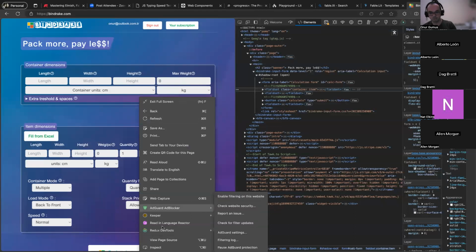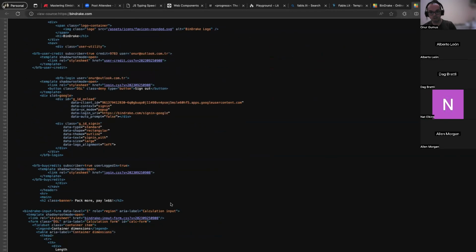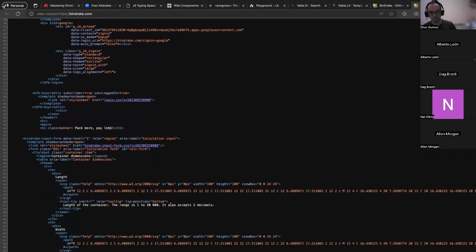If I look at the source code of this page, you can see the web component is there. So it's actually server-side rendered. The difference is that you need to decorate something called template shadow root mode. Once the browser sees this, it will automatically create a shadow root for these parts.